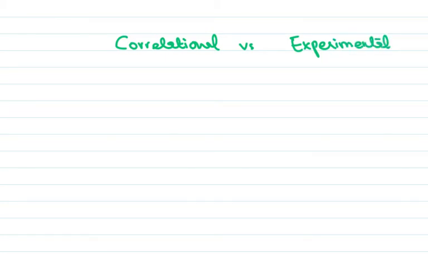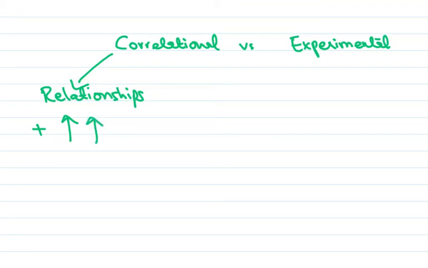Right, so when we left off, we had been talking about correlational versus experimental research. What we had established was that in correlational research, you are only looking at establishing relationships between two or more variables. These might be positive relationships, in which if one variable increases, the other variable also increases, such as, for example, self-esteem and academic achievement. So if academic achievement increases, self-esteem is also increasing. So that's a positive relationship.